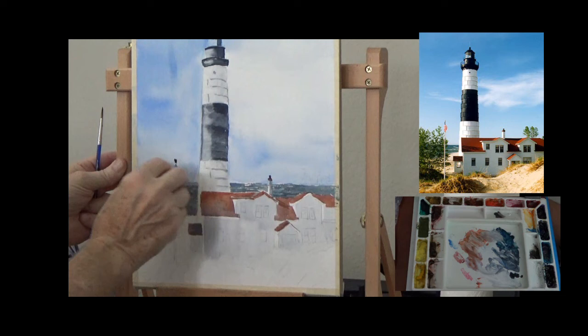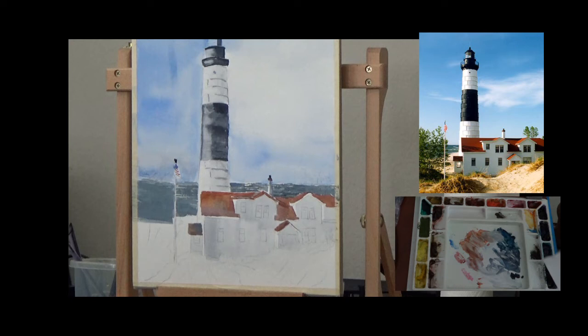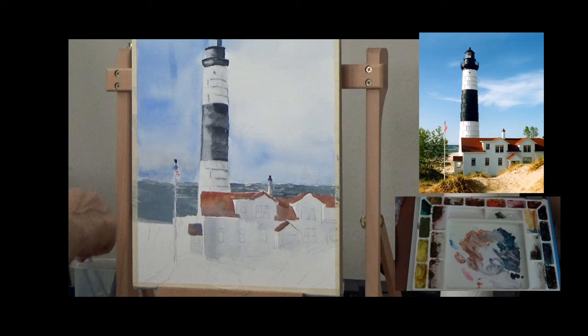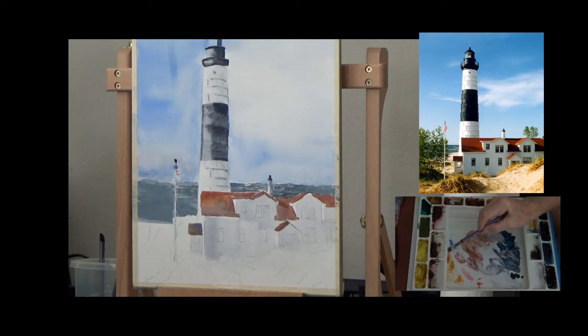All right, now, I don't know how we're doing on time. I've lost track of my time, but got a bunch of tree branches and stuff in here. I got some sandy areas back here. See if we can work on some of that sand and get some of that put in. What are we going to use for sand? I don't know. Ochre? Yellow ochre? Actually, I have a raw sienna that has a sandy color. When you lighten it down, put a lot of water in it, it gets a nice sandy looking color.